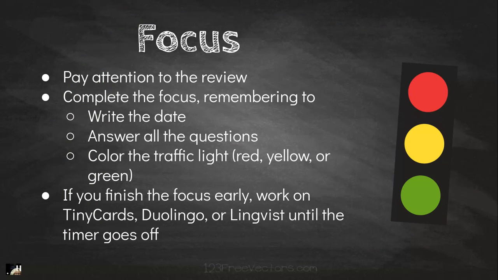After we write in our planner, we will do our focus. Generally, we have a review before that goes over what's going to be on our focus, so make sure you pay attention to the review. As you complete the focus, remember to write the date, answer all of the questions, and color the traffic light. Red if you didn't get it, yellow if you maybe got some of it but might need a little help or extra practice, and green if you're good to go on that concept. If you finish your focus early, you can work on Tiny Cards, Duolingo, or Lingvist until the timer goes off. And when that timer goes off, Chromebooks are closed.